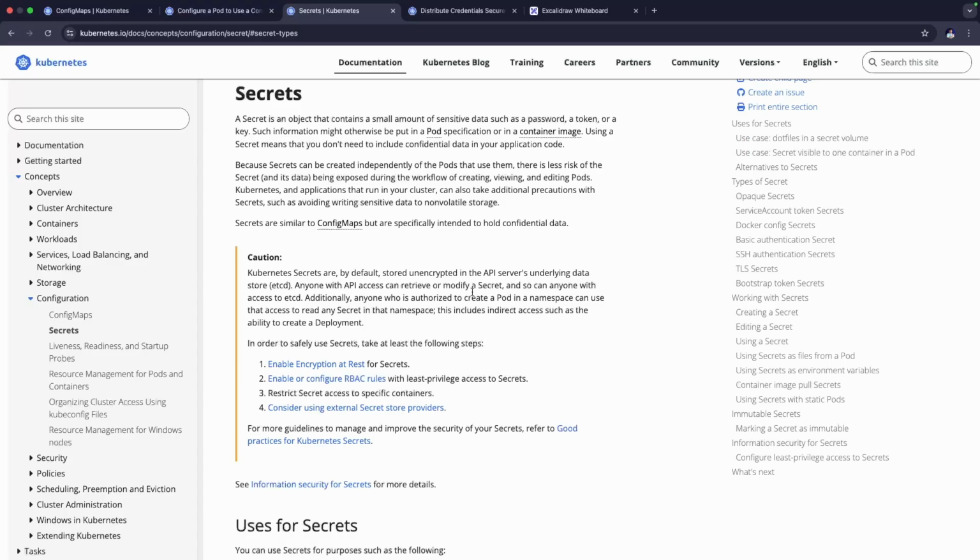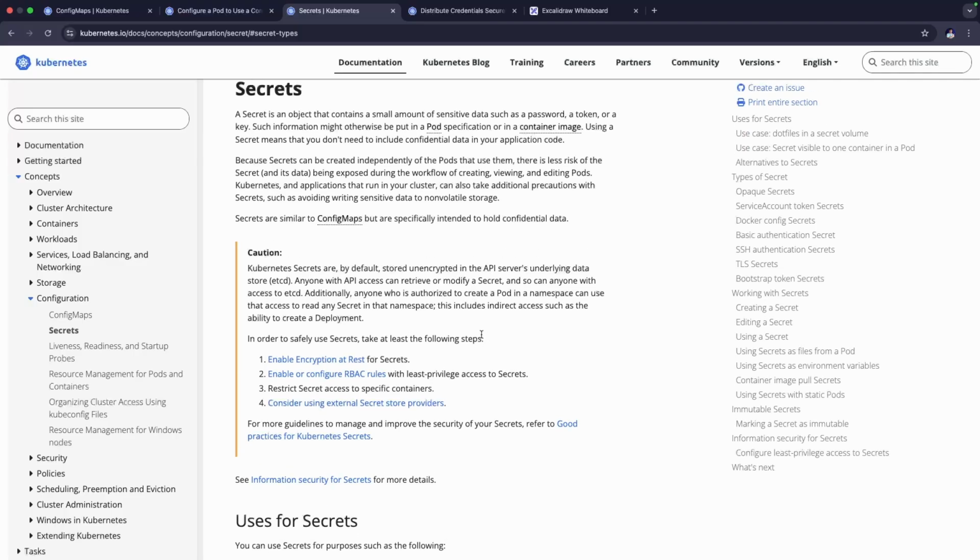However, the people who have access to your etcd server can easily access that database and get hold of that secret. So the easier way would definitely be enabling encryption at rest, or configuring role-based access control privileges, so that you are following a least privilege technique to access those secrets.